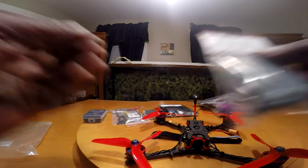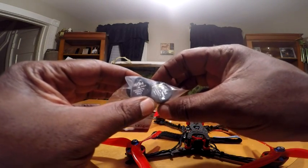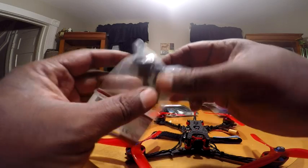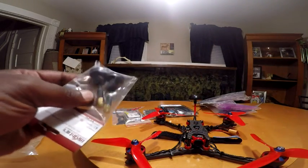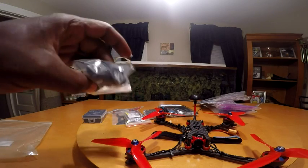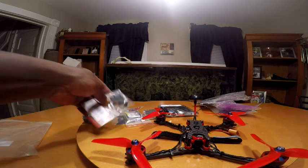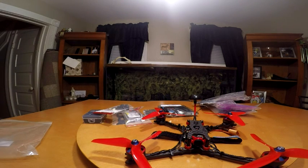There is also an iFlight antenna. These are the stubbies. So yeah, we're gonna have a couple of testing projects going on. These are the stubby iFlight antennas. So yeah, it's gonna be nice.